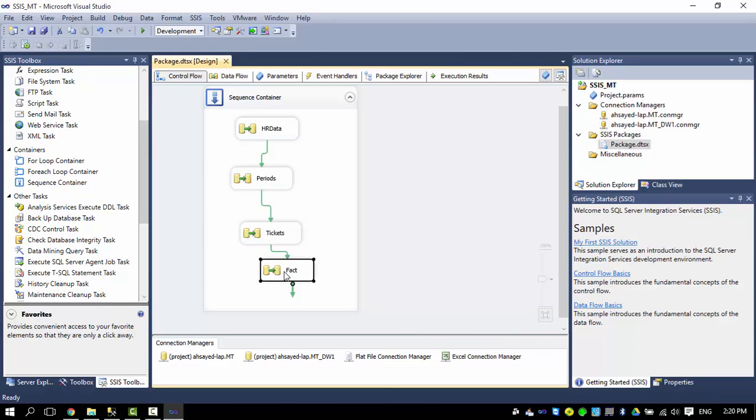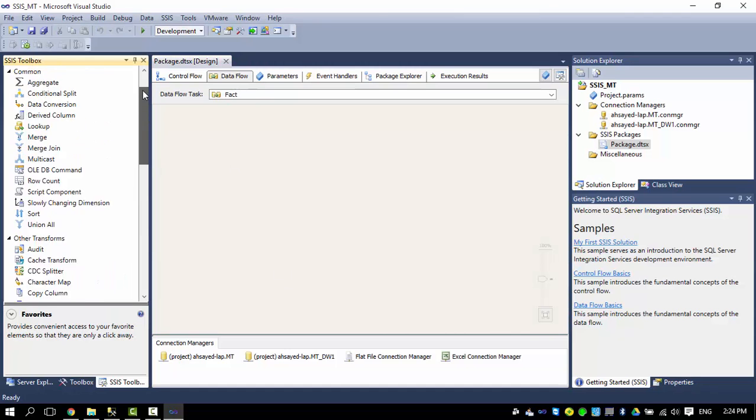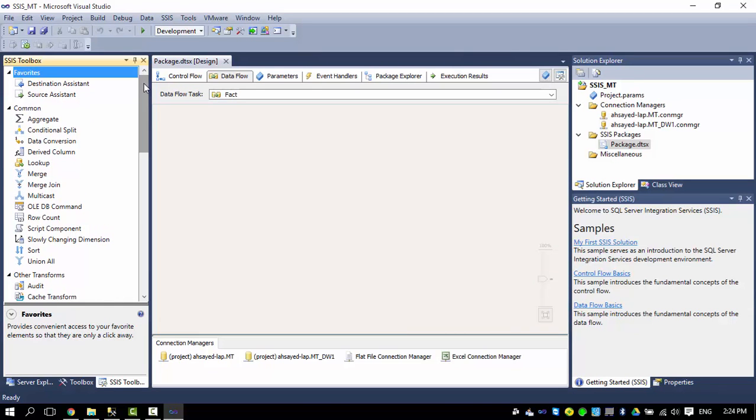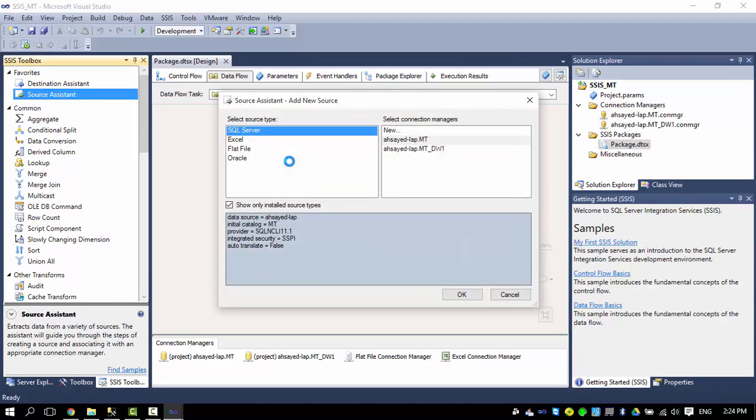Okay, I'm gonna make the ETL of fact table. Okay, I'm gonna make the same thing, but I have a little bit of changes.